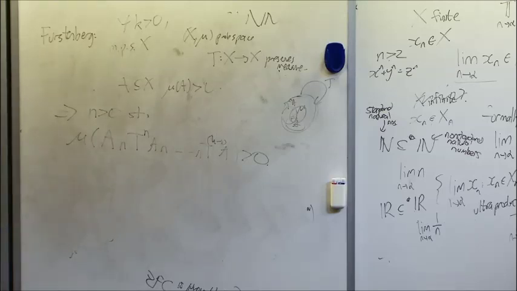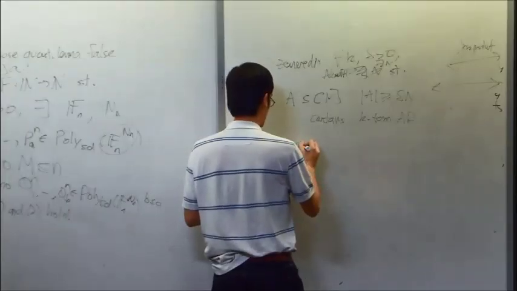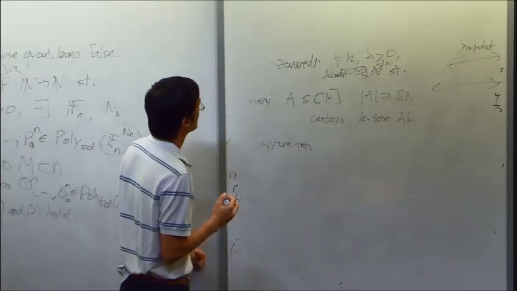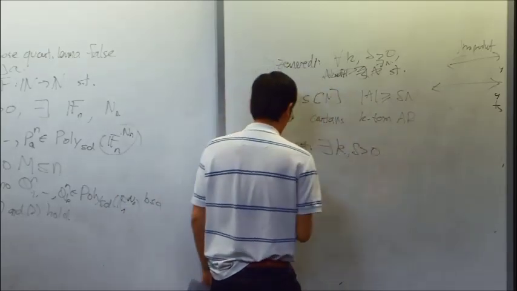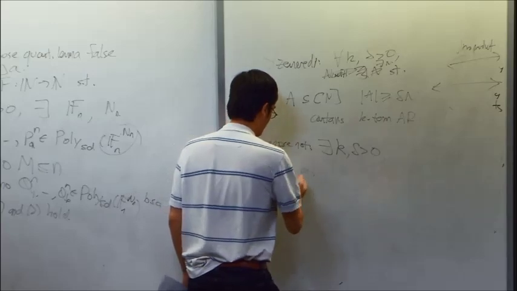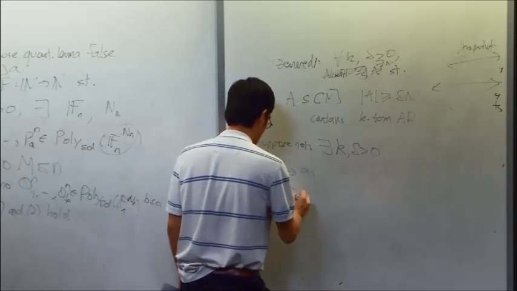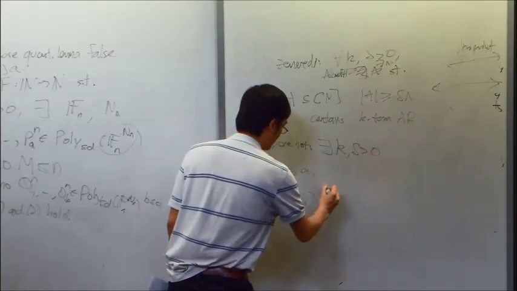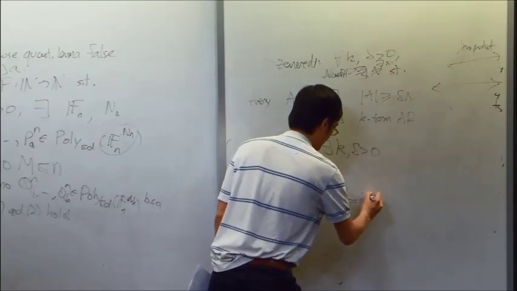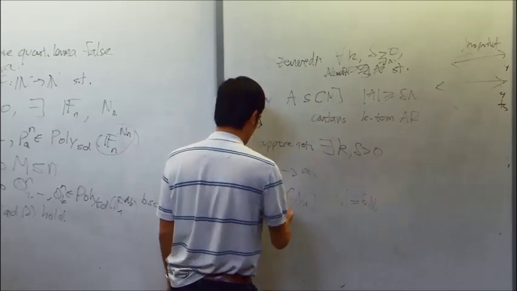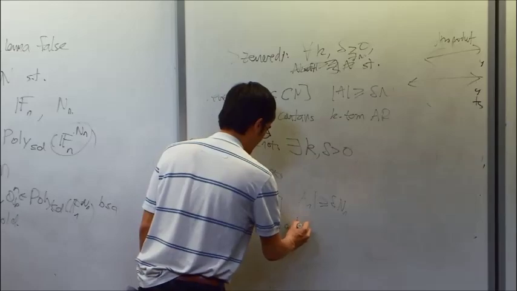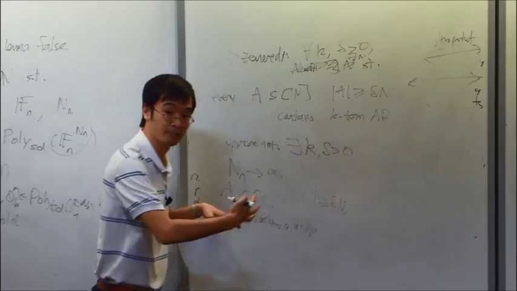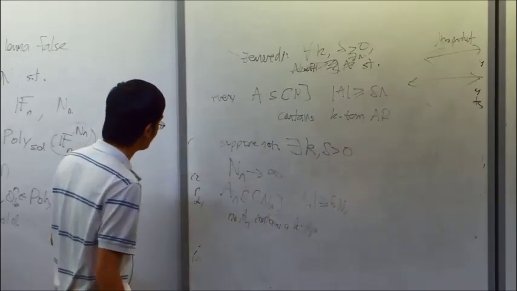And the way you do this is, suppose not. Suppose Szemerédi's theorem is false. Then there exist a k and a delta, a sequence of numbers N going to infinity, and a sequence of subsets A_N inside the intervals 1 to N of positive density, such that no A_N contains a k-term arithmetic progression. So you've got a sequence of counterexamples which are getting bigger and bigger, but all have a uniform lower density.